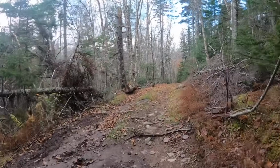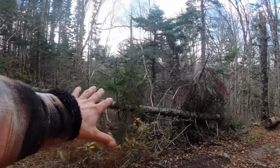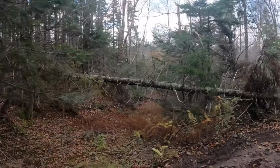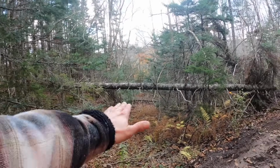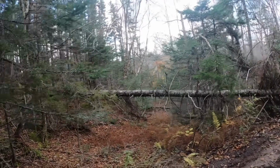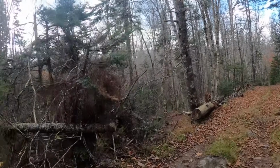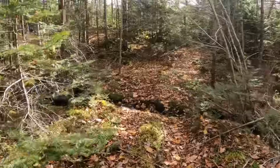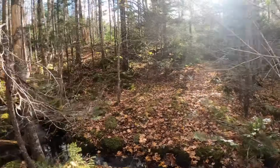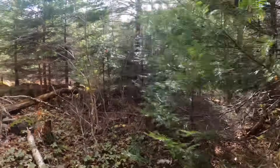We're just on the access road right now, heading towards the cabin. It's funny, as winter slowly approaches, everything's starting to reveal itself. You can see this little path right here. It looks like it was just done by a dozer just to push everything off, but I'm not sure. As you follow it, it does go to the creek, and then it gets super dense, but it does look like there was a tractor or something that was back there.